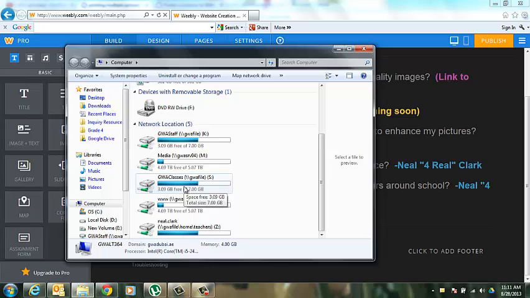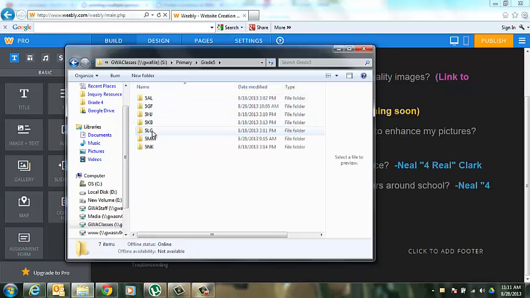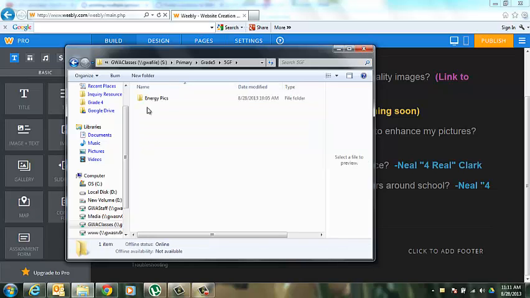But the S drive is also a lot cleaner, it's a lot more organized, and I'll give you an example. If I go to the S drive, and let's say I'm a primary school teacher, and I teach in grade 5, and I teach with Mr. Graham Franklin, there's 5GF. So you can see right away it's very, very organized, and I can sort of know where things are on that drive. So that's another good reason to use that drive.